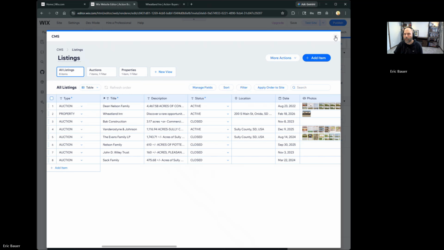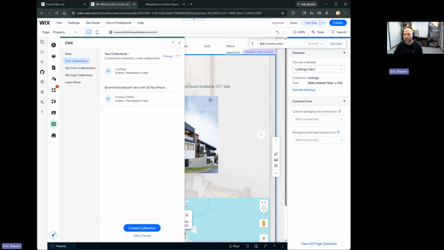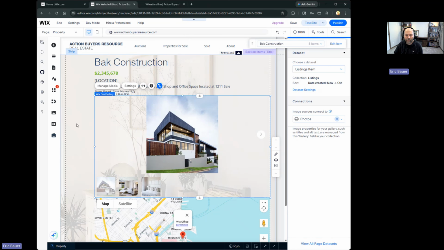Okay. Let's see. Other than that, I think that largely covers the main things of what you need to know. There is so much you can do. I've barely scratched the surface of what you can do with this platform, the options that you have. But I think these cover the most common things that you're going to come up against. Okay. Maybe one last thing that I do want to talk about is on your contacts page.